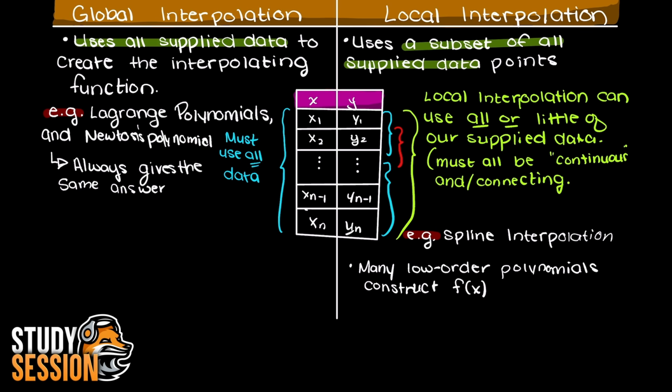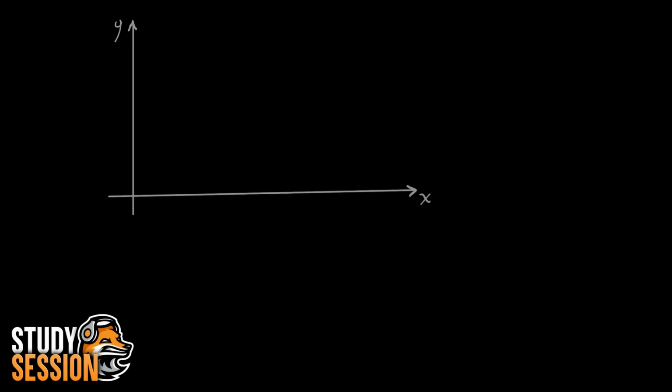Whereas a local interpolation method can use pretty much any subset of this data that we choose. For example, we could use any of these subsets to find a local interpolating polynomial. That should give us a good output approximation for any input in the range that we find our polynomials fit for. Therefore, you can think of a local interpolation method as finding many different small order polynomials, whereas a global interpolation method will often result in a very high order polynomial, as all data points must be implemented into our interpolation polynomial.